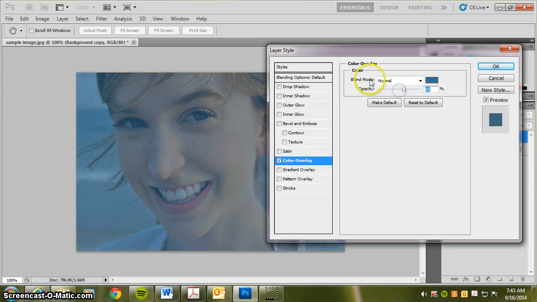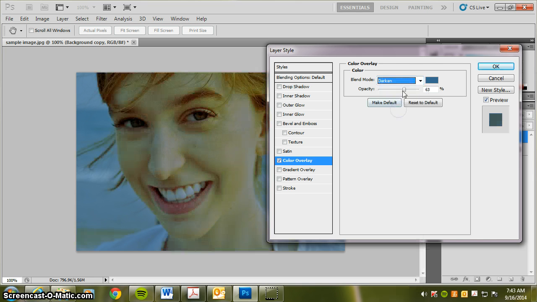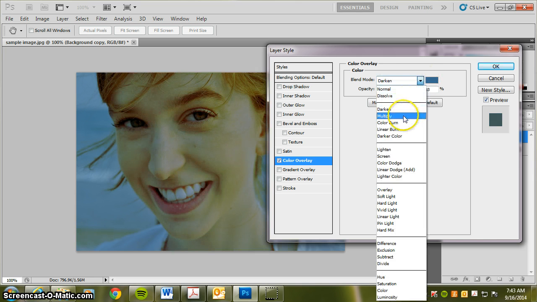And this is where these blend modes can help. This isn't the only area that blend modes appear in Photoshop. They appear in a lot of different places, and you can use them for many purposes. So we're going to introduce them a little bit during this project with this function. I click the drop down menu here, and I see that I have a lot of different options to choose from, and each one will do a little bit different thing with that overlaid color and then the picture underneath. So just go ahead and go through them.